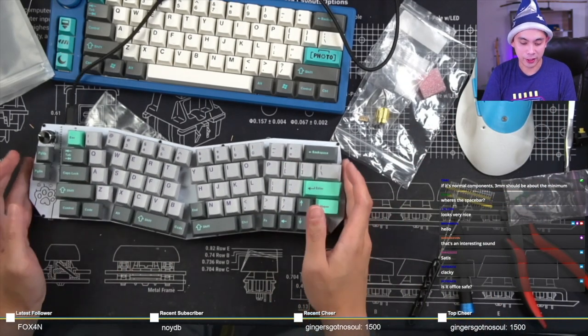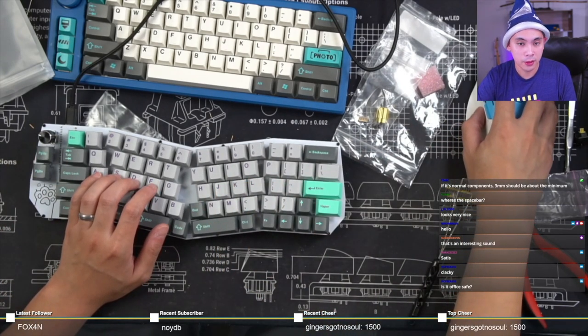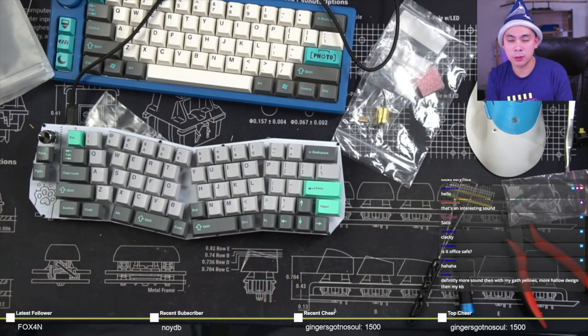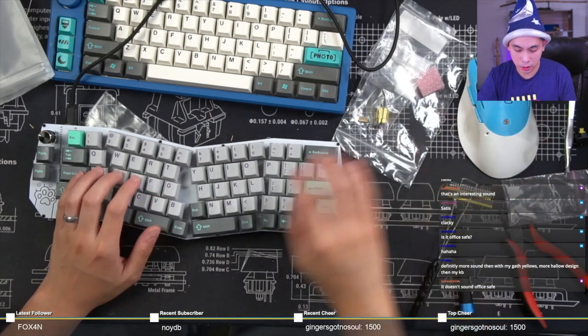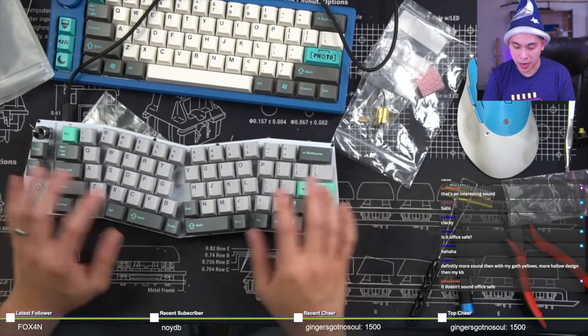Is it office safe? Well, yeah, it's not a clicky board. But here, and I could actually type on that. I was averaging 116 words per minute with an accuracy of 82%. That's not bad at all. Let me try this again. I'll try and go for accuracy.